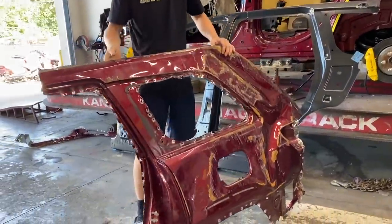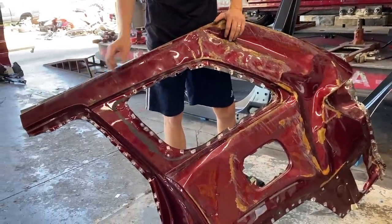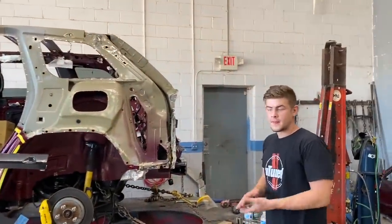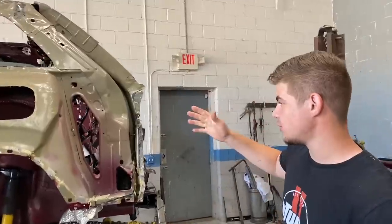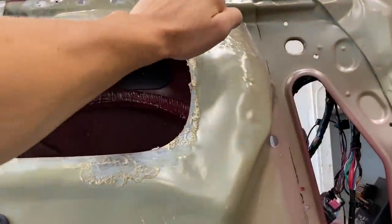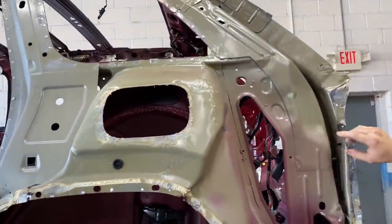All right, so check that out, guys. That's the old quarter panel right there. Finally came off, just completely yanked that sucker off. And you did find some more damage behind it, right? Yeah, we found a little bit of damage right here on the wheel well, but we already tapped it all out. It came out really easy. It's really soft metal. And then we do have a little bit right here.